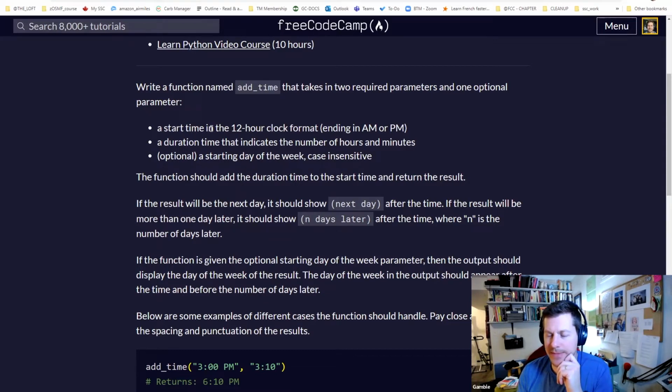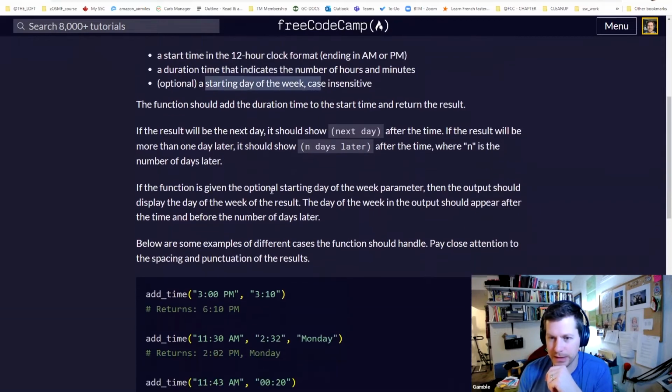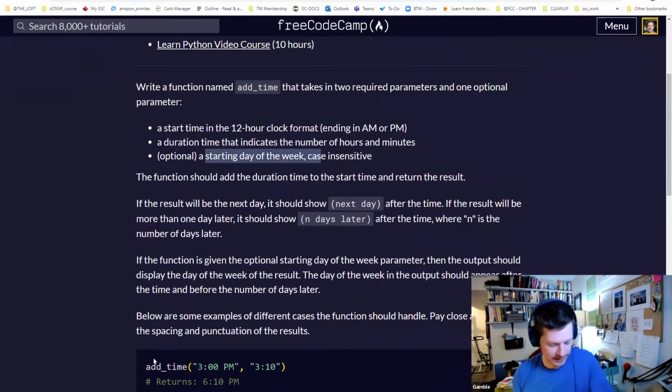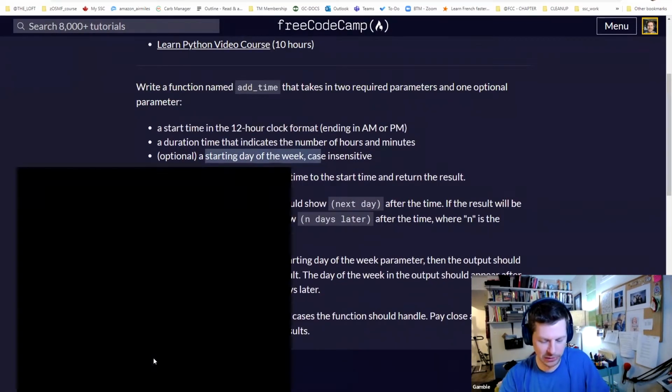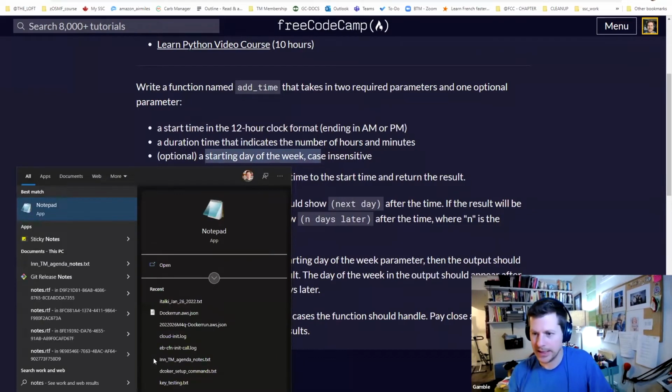A start time in the 12-hour clock format ending in AM or PM. A duration time that indicates the number of hours and minutes, and optional, a starting day of the week, case insensitive. So all these are important little clues here for the criteria.